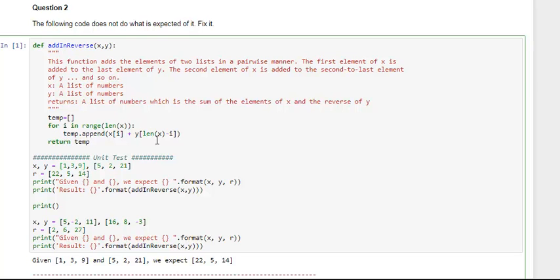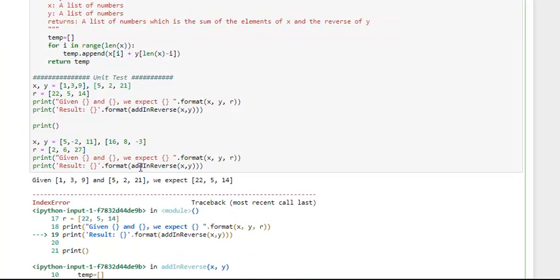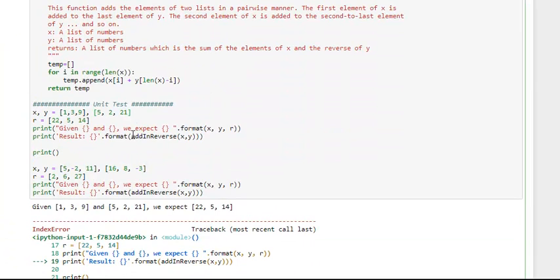It's saying, well, it's the length of the list, which is 3, and i has a value of what? 0. So 3 minus 0 is 3. So it's going to add x0, which is this value, to y3. But where is y3? Well, this is y0, this is y1, and this is y2. And so y3 is something off the list. It's out of range. So how do I get back onto this range? Well, I have to then subtract 1. Simple as that. And so now this will add x0 to what? 3 minus 0 minus 1, which is 2, y2.